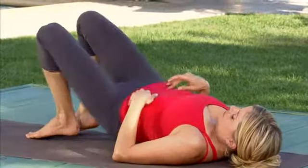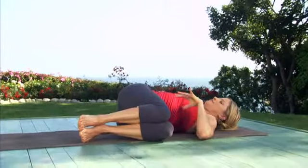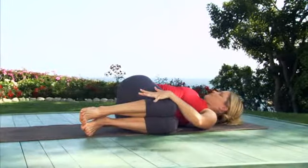Gently squeeze the knees into the chest and bring both knees over to the left for a full spinal twist. Keep both knees together as close as possible, bringing the knees to the chest. So when you twist, the knees land higher, and this will help bring the twist into the harder to reach upper back or thoracic spine.